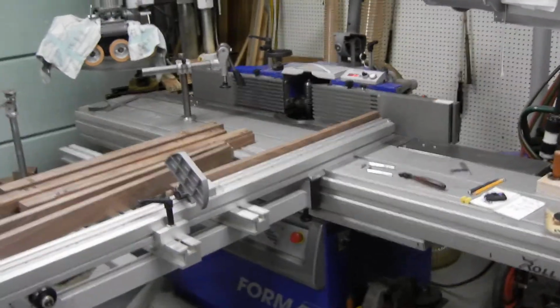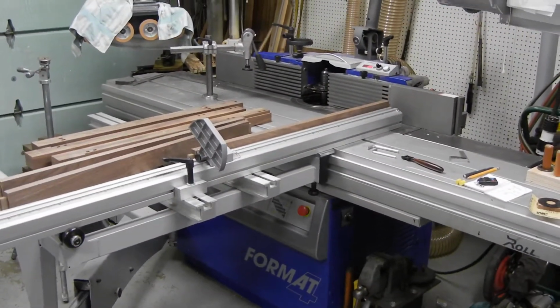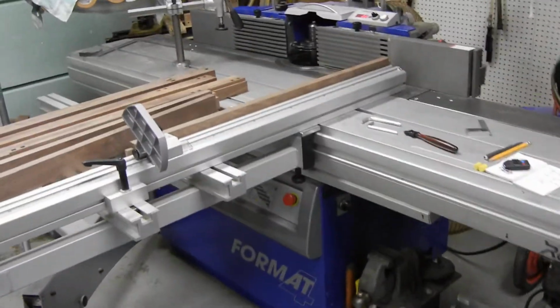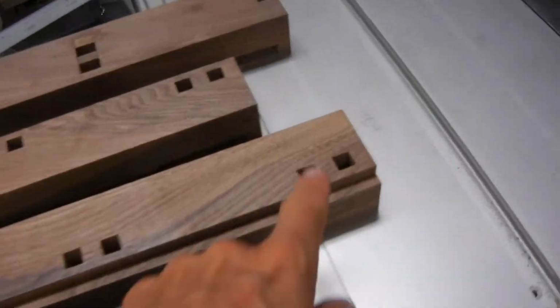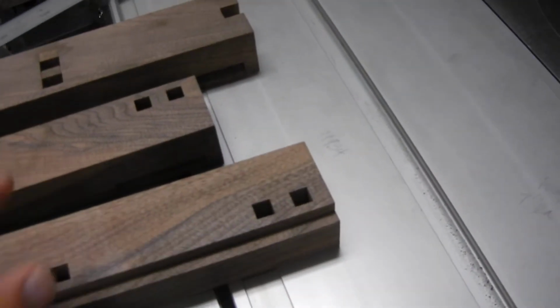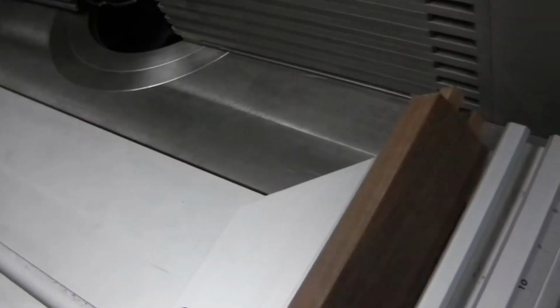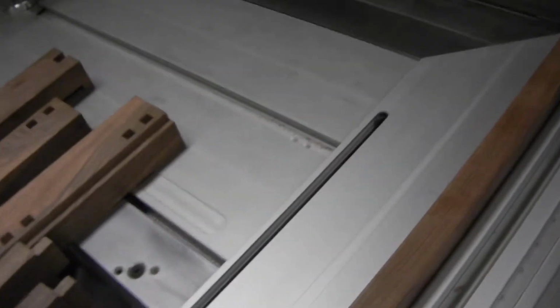This is the Profile 45 Felder shaper with an outrigger attachment on it. I'm going to be cutting some tenons today out of walnut that will fit in a double mortise situation on a leg. The tenons as I have them cut right now are a little bit fat on the upper one, so I'm going to make a small adjustment.